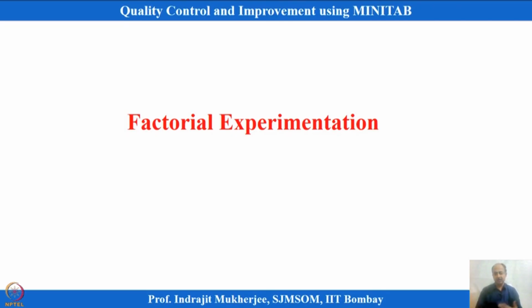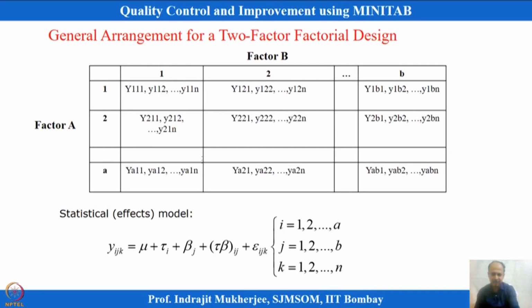So, we can now interpret and select the factors, basically factor screening, which is what we are doing in factorial experimentation. What we will discuss is how a factorial experiment is done, how results are generated in MINITAB, and based on that, what conclusions to make. So, we have to explain factorial experimentation first.